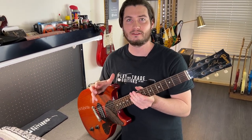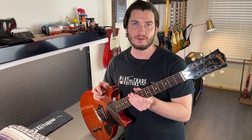All that's left to do is plug it in and play it. I'll start with some DI cleans. We'll dirty it up with a Fender Deluxe Reverb, and then we'll put it behind a track and let it sing. These are the days we wait for. I can't wait to play this one.